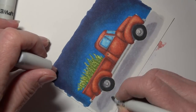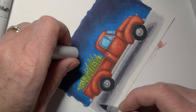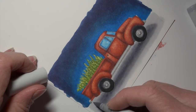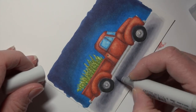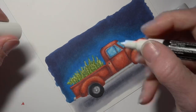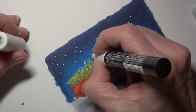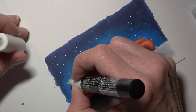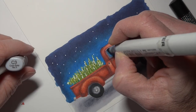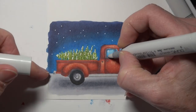For the ground I've got C1, then I'm adding a cast shadow underneath the truck to connect it down to the road — not very specific, pretty soft at the edges. I'm going with C3 and C5 for that cast shadow underneath, and I'm softening it. The C5, the darkest part, is right at the core of the cast shadow directly underneath the truck. Then I'm adding opaque white stars and a little bit of snow on the tree — it adds such a nice touch, along with a tiny bit of reflection.